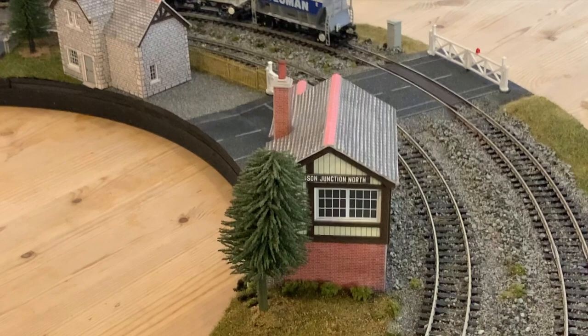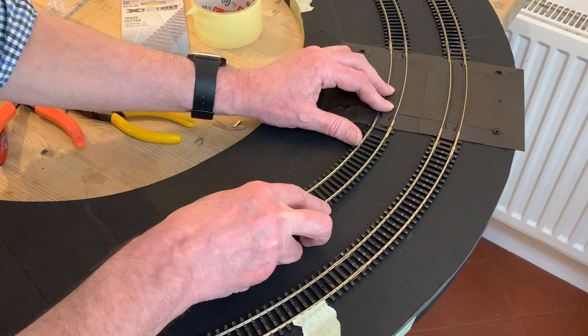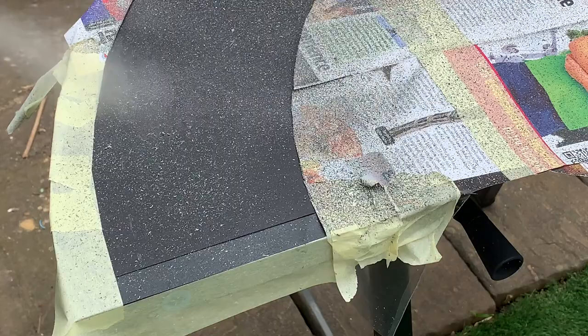The first of these is the simplest but will have the greatest impact on getting instantaneous results. Once we've got our track geometry sorted, it's tempting to go straight on and attach it to the bare baseboard, pinning it to your plywood or in my case black foam board. But a quick coat of textured spray paint will give you an immediate head start in your ballasting with a gravelly undercoat to your track bed. With the edges of mine roughly masked, I've taken my baseboard section out into the fresh air for spraying.